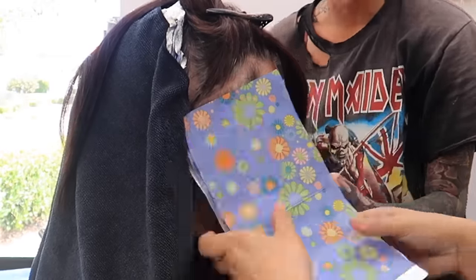We have the back section completely done, and this is the outline here. So now we just separated this. I take these little guys and work on the top now. So this is all going to be 8 NUA blending into no ammonia lightener in various patterns, because we want to create the most natural looking end result, and that's by creating a lot of uneven pieces.